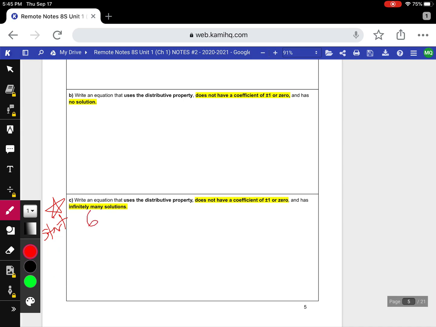We're going to go with 6 times 6x plus 4. Again, there's no rhyme or reason to why I picked this. What does this give me? 36x. And this gives me 24 when I distribute, okay? So you want for there to be an infinite number of solutions for the other side to be 36x equals 24.